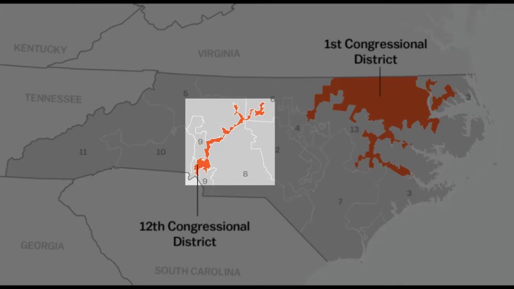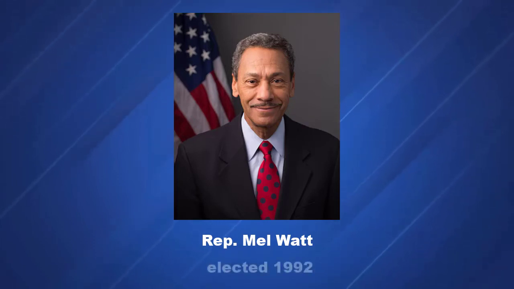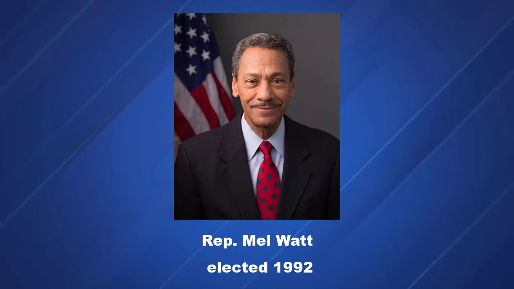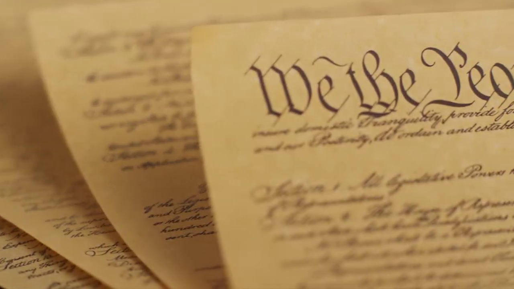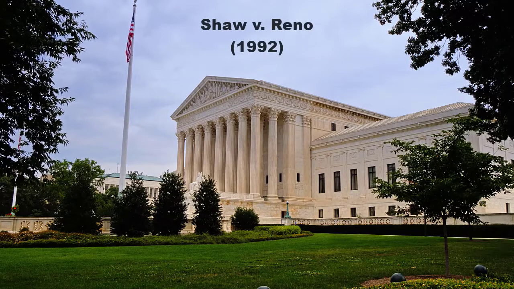This district was 160 miles long, and it was drawn to include several African American neighborhoods in 3 different counties. It was known as the I-85 district because part of it consisted of only a single lane of Interstate 85. The district worked exactly as planned. North Carolina elected its first African American member of Congress in 120 years. But 5 white voters objected and filed a lawsuit claiming that it violated the Equal Protection Clause. In a 5-4 decision, the Supreme Court agreed.